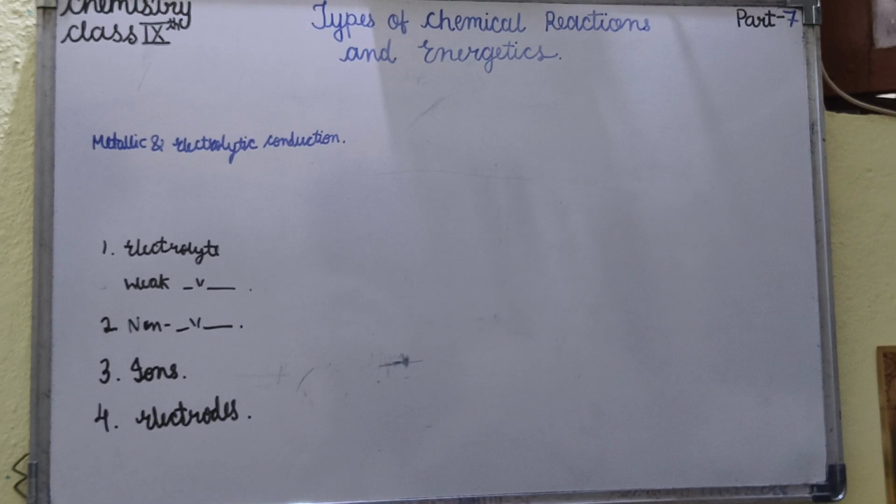Now question, why do we observe the decrease in the size of electrodes? So the answer is, electrodes which do not take part in electrolysis are called inert electrodes. For example, carbon electrodes just carry electrons to and from the electrolyte, and so they are inert electrodes. Some metal electrodes take part in electrolysis. These are called active electrodes.